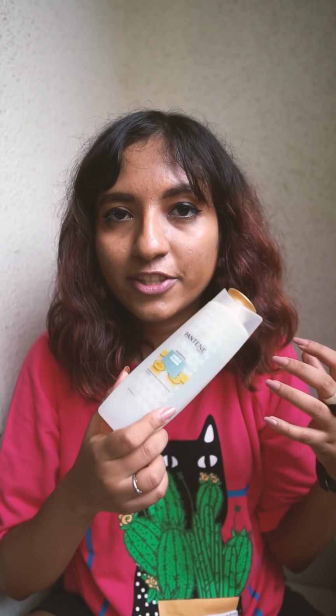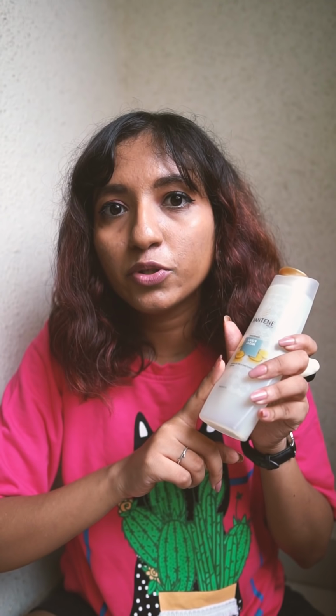So if you have a greasy scalp and your hair is falling really limp in the root area, or if you feel like you've used too many hair care products and they're built up and they're not getting washed away easily, this is the best shampoo to take care of that, because it just cleans out your hair and scalp and removes any oiliness and removes build up. So for a bit your hair does feel a little extra dry if you use this. That's just because it takes out the silicone and it takes out the oiliness, and then you can follow up with any good conditioner that you want to use.